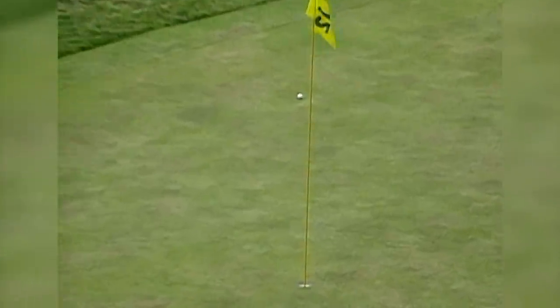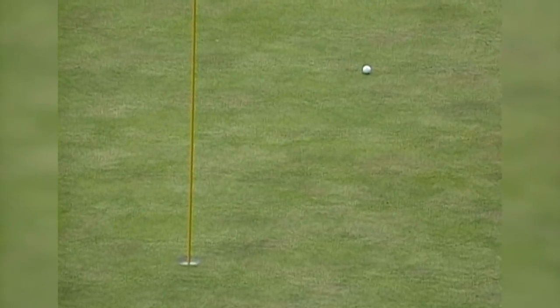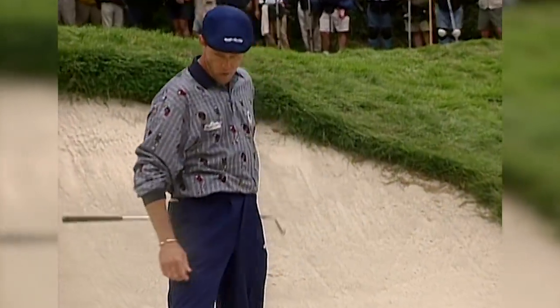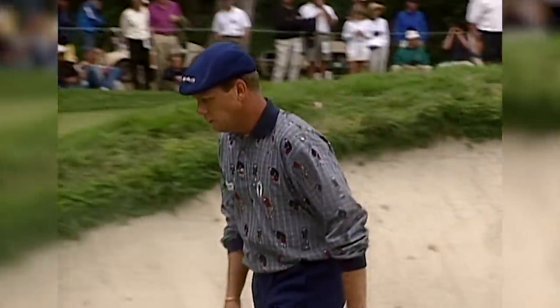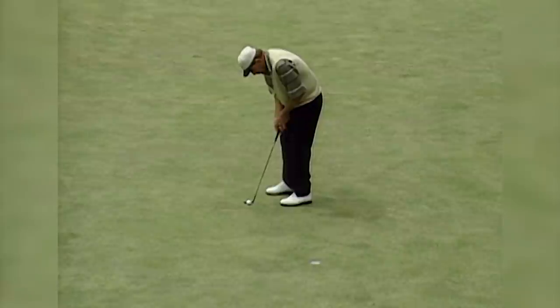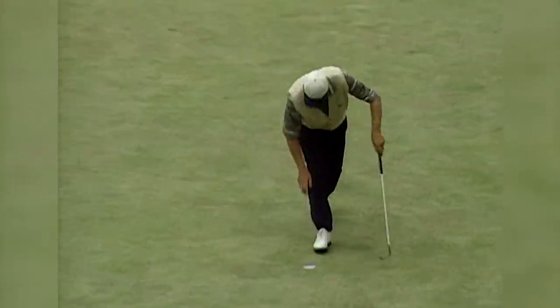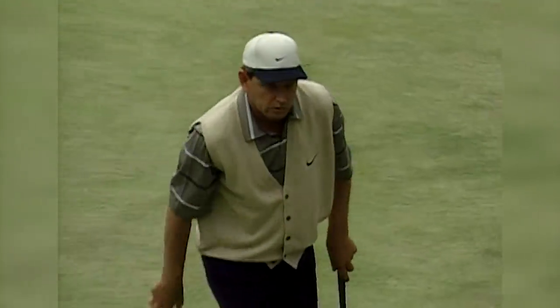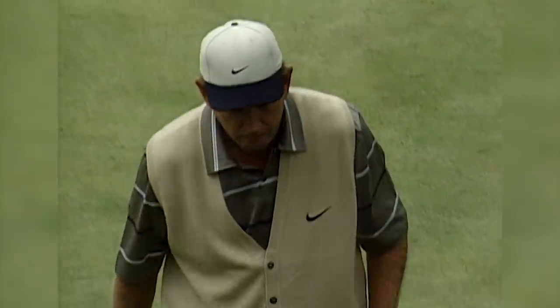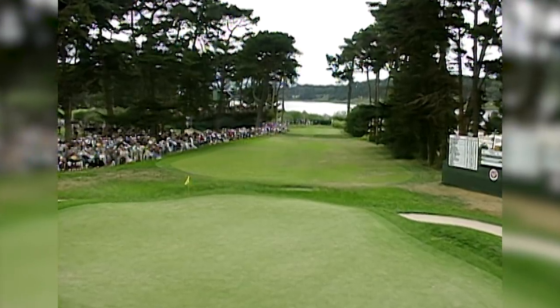What a pretty good shot. He's got a good chance for his par. Would have been an awesome shot if it had carried about another 6 inches, Raymond. Yeah, exactly. And over to 13, Nick Price trying to save par, remain at plus three. Got it. Yeah. Nick Price hangs on to a glimmer of hope as he heads to the 14th, and we'll go to the 15th. Thank you very much, Dan.